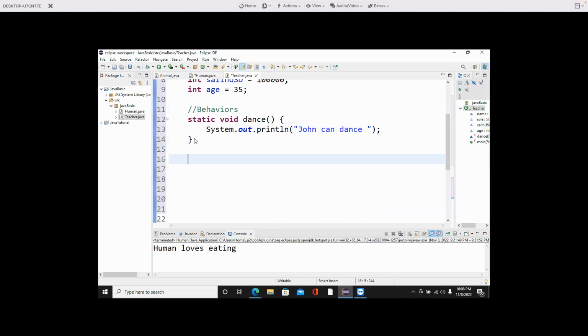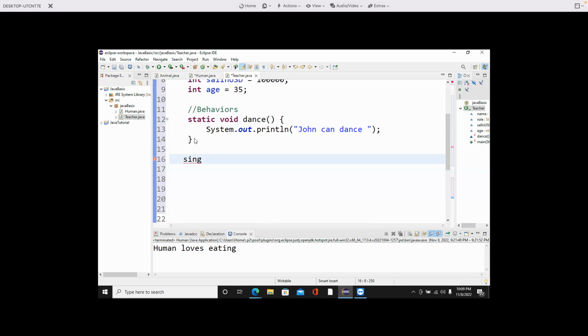Create a non-static method. Non-static meaning no static keyword. Singing is a behavior.